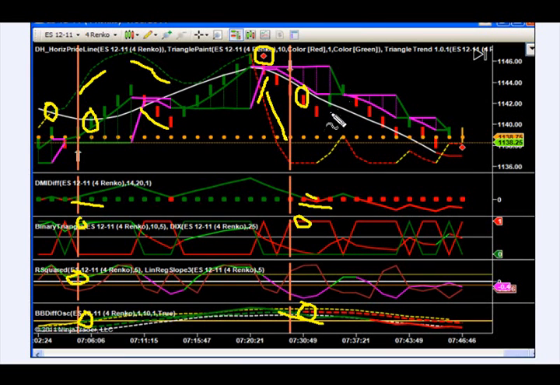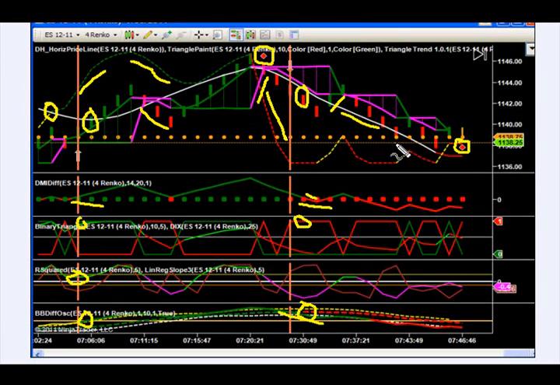Now I stayed with the trade even though these two up bars were here, because the swing cycle VB was red and yellow, mostly red and well below the variable band, which was heading down. I got out of the trade here for a total of 9 points profit for the day.